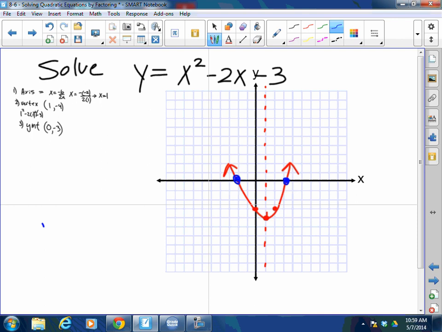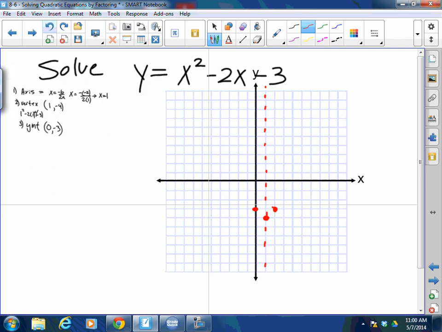Now, here's the problem. When I made this curve, I made it like this. Some of you will make it like this. Some of you will make it like this. Which one is right? No, not all of them. If it was all of them, then that means that the x's could be that, that, or that. No. Thank you. Good thinking. But to be honest with you, we don't know. So today, we're going to solve for x, and you're going to actually find the real values.